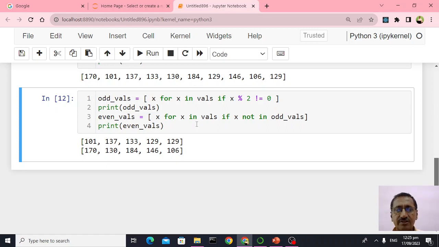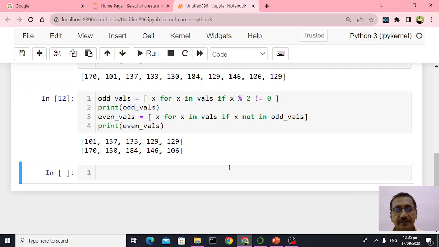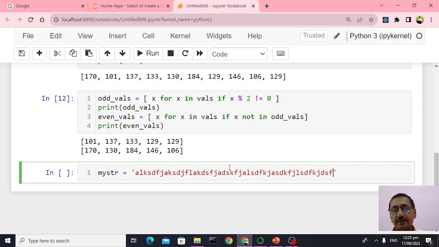Why do I say sequence? It's not only for lists, it can be applied to strings also. For example, I have a string, my string is equal to, I just put some random characters.